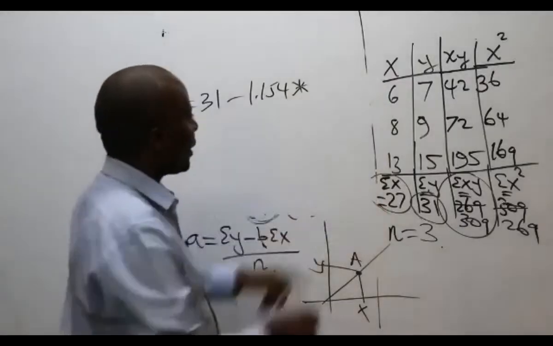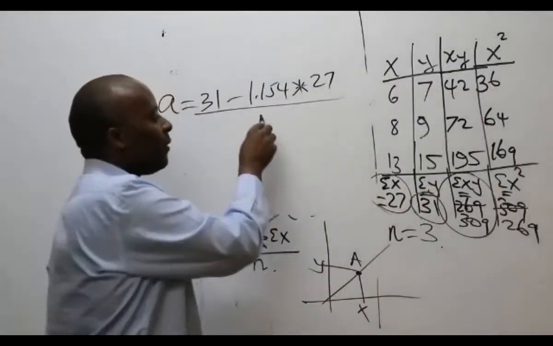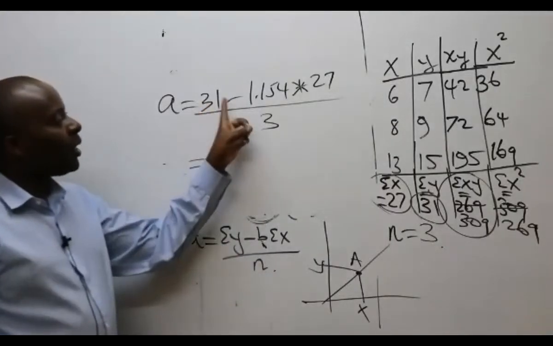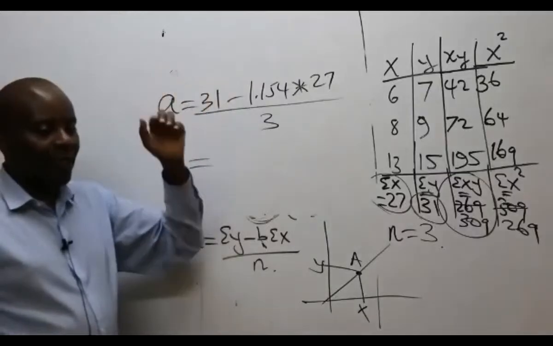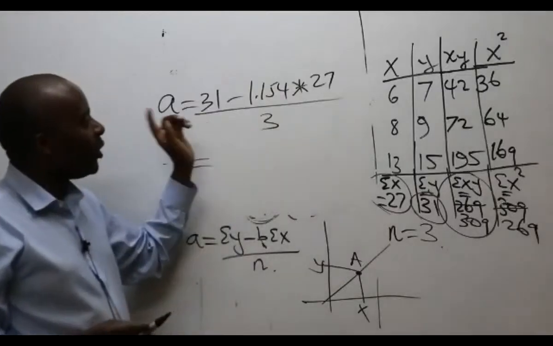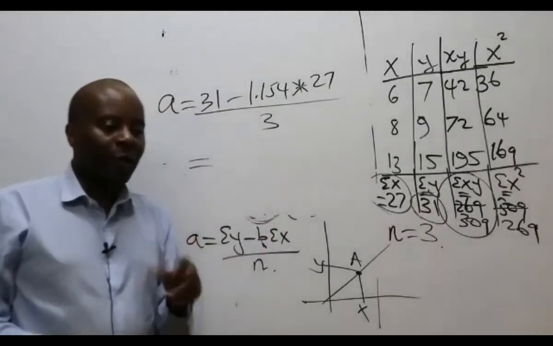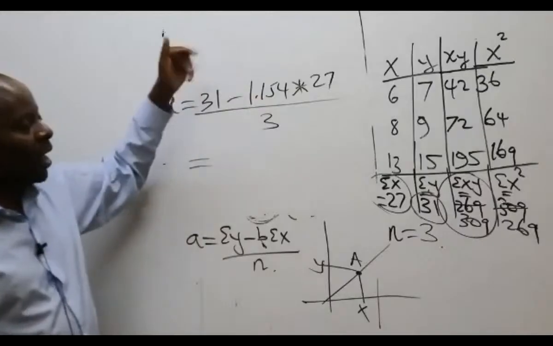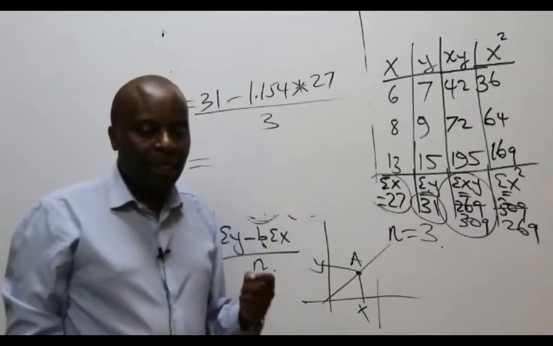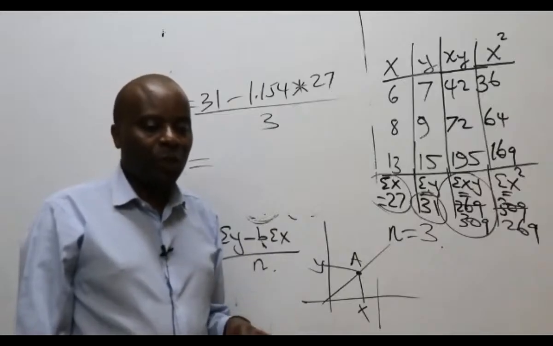Summation of X happens to be what here, somebody? 27. Everything got to be divided by N, which is 3. So here you have to be very careful. Please pick the numerator alone. Remember, body mass tells you that this over is like brackets. So if it's like brackets, ensure that first of all you evaluate the numerator value and then the denominator value separately, and then you go ahead to give us the quotient. So who is that student who will be able to give me the numerator alone? I can see people here who have got very good names. They should be able to assist me.